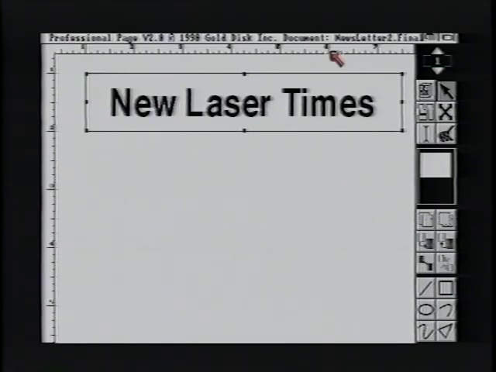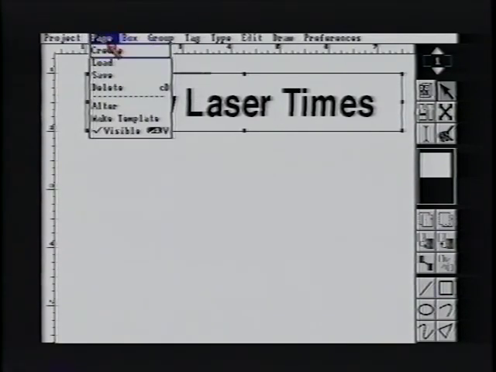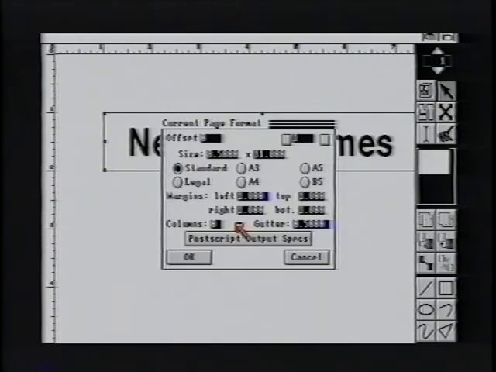By going back to the Page menu and then selecting Alter the Current Page, we are back to the Page Format requester. We want 2 columns of text, so we change the 0 in the columns box to a 2. We can also set the 2 columns apart by 1/2 an inch to give us some room by changing the gutter value. Gutter is a publishing term for the space between columns. Since we want our 2 columns to start below our title, we change the top margin to 2 1/2 inch and the bottom margin to 1 inch.